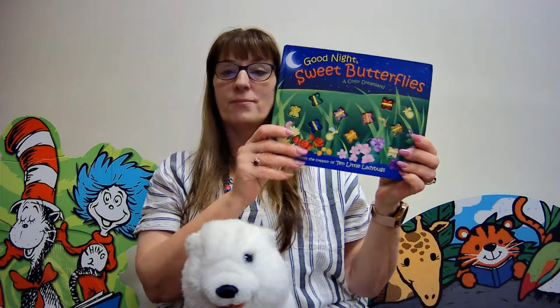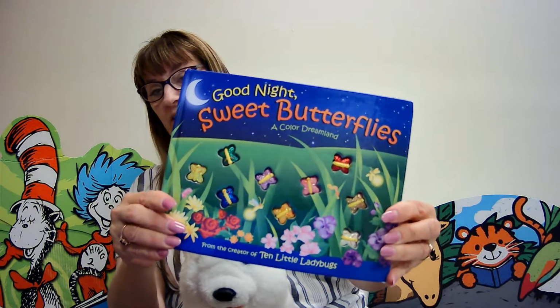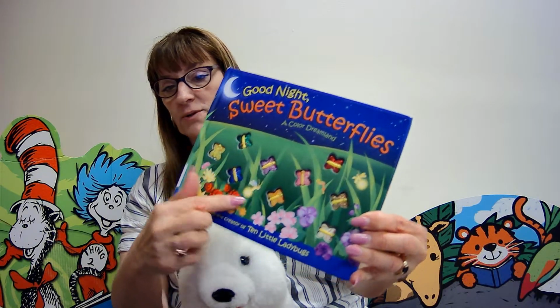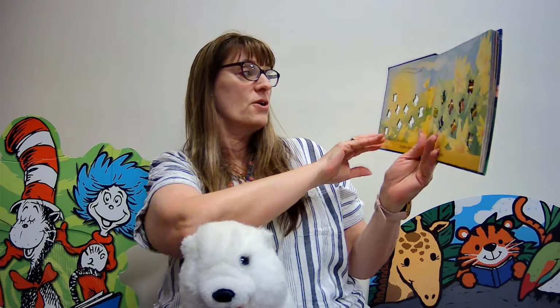Okay, so let's get started. And it's going to be Good Night, Sweet Butterflies. And you can see on here all these little butterflies. And as I turn the pages, a butterfly will go away. So we're also going to learn some of our colors today if you want to teach them. All right, so our sweet butterflies.